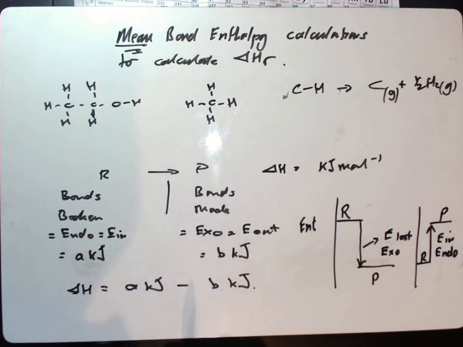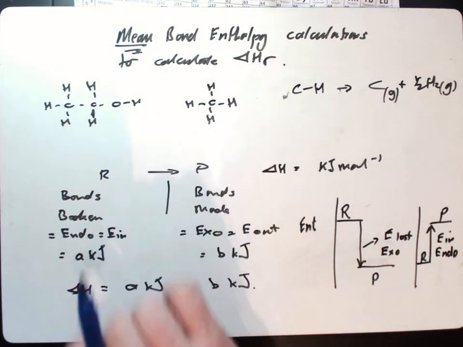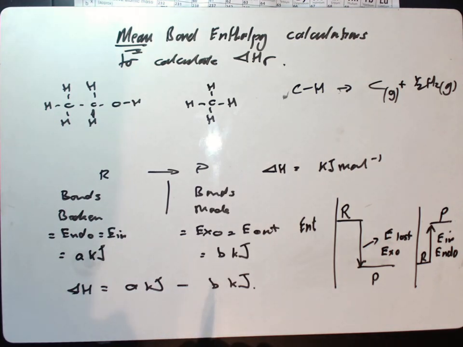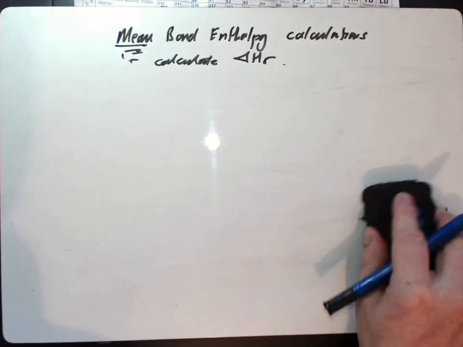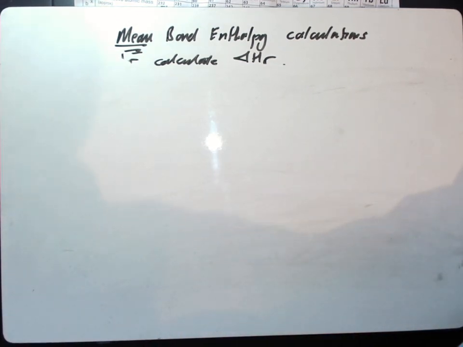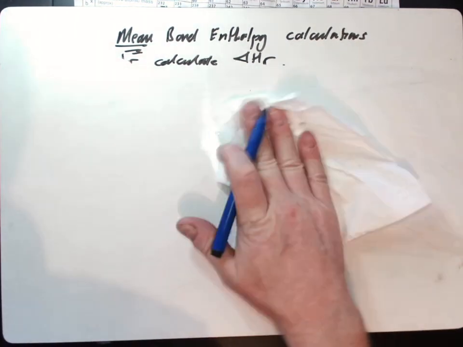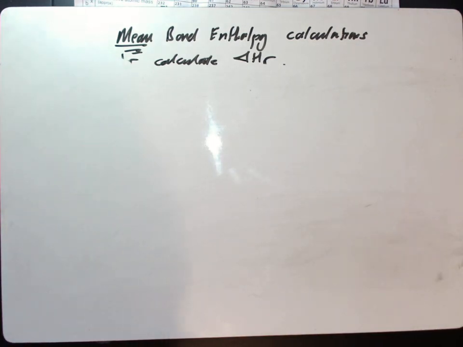That's the principles behind working it out. That's where there may be some error in our calculations compared to the actual value for a particular reaction. What we need to be able to do now is work out what the actual energy changes will be, and how we actually do it in a particular reaction. We'll do a few past paper questions, and hopefully you'll be able to go off and do some of your own.